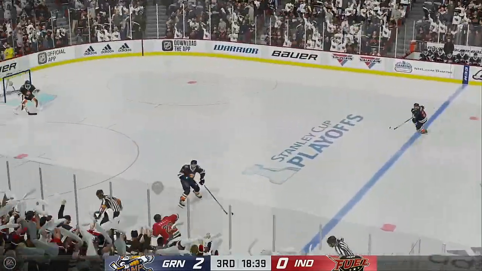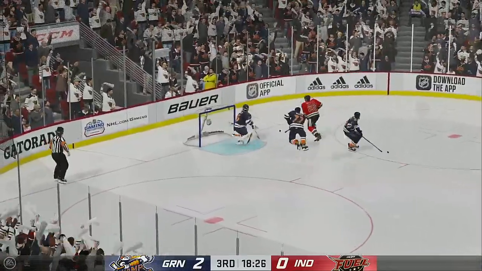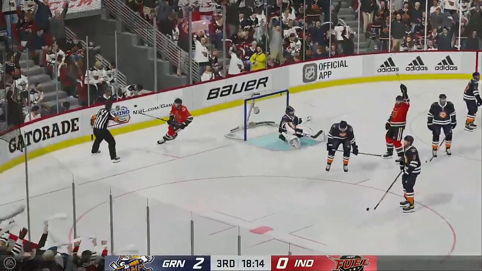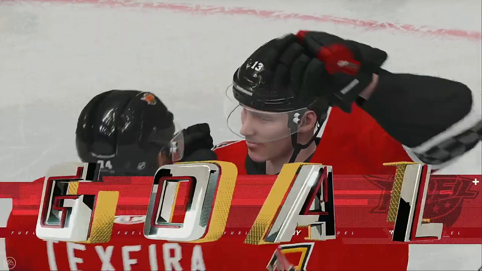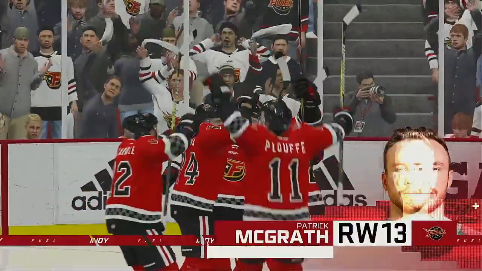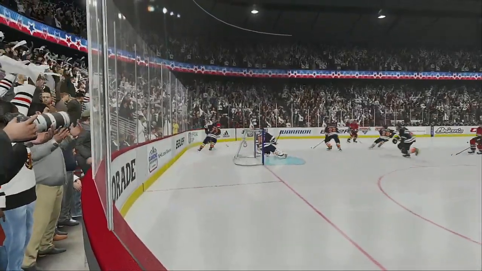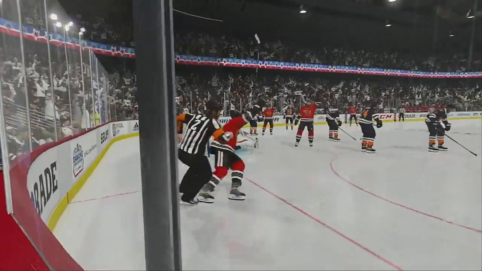Broll's gaining momentum. Driving right to the front. Keeps hold of the puck. Set it out in front. He scores. Perfect timing. Well, they've been trying to break through on this goaltender who's been running a shutout. Finally, they get one. Well, the goaltender thinks he's got the whole net covered. This beats him just inside the post.